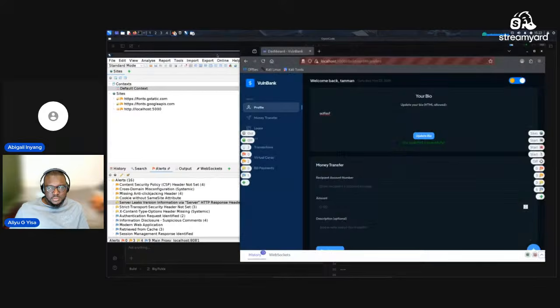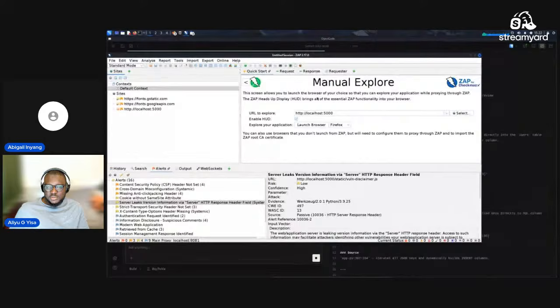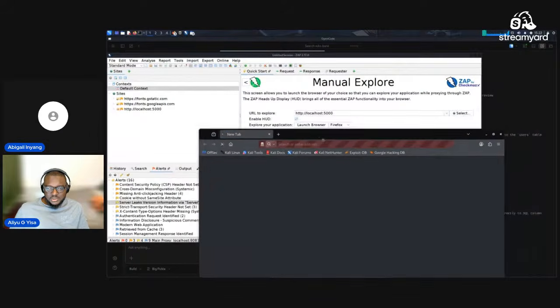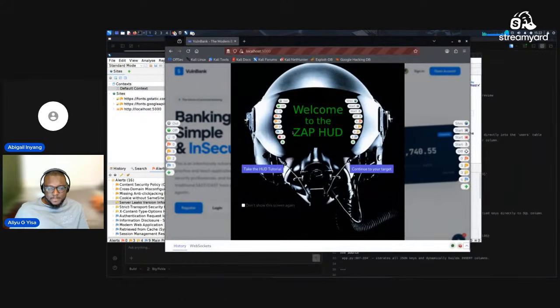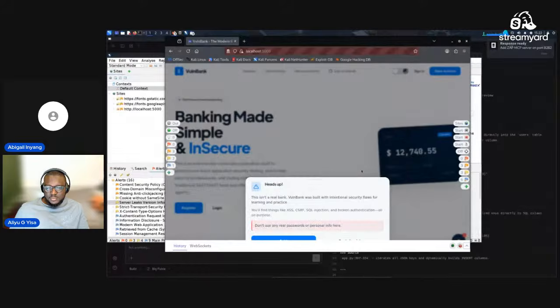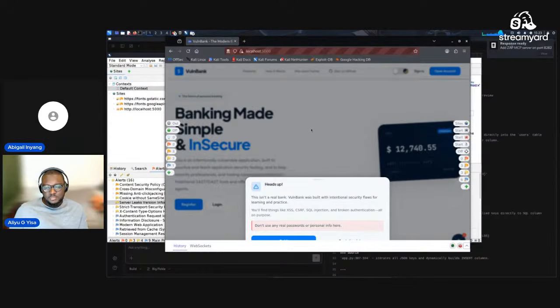So when you run manual explore within Zap, you can provide it with the URL that you wanted to access, then explore.